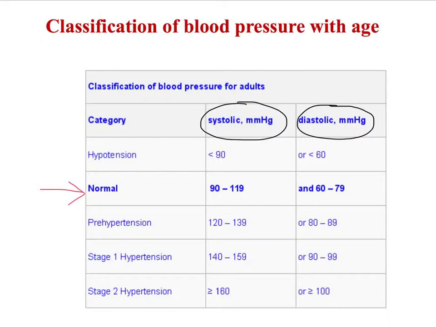The diastolic pressure is the pressure when the heart is relaxing. So when none of the chambers are contracting and pushing the blood out. It comes from the terms systole and diastole. Systole is heart contraction, diastole is a phase of relaxation. So if we look at the normal, we can see that between 90 and 119 is a typical systolic pressure. So 90 to 119 millimeters of mercury upon heart contraction. And at rest, we should get a value of between 60 and 79.